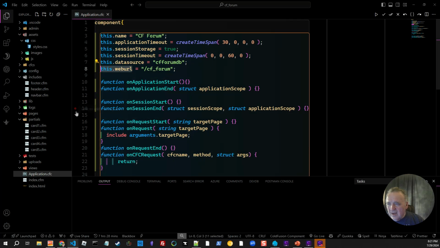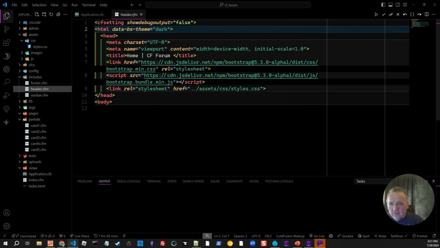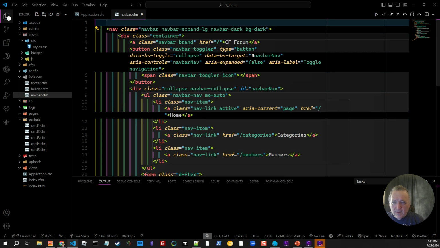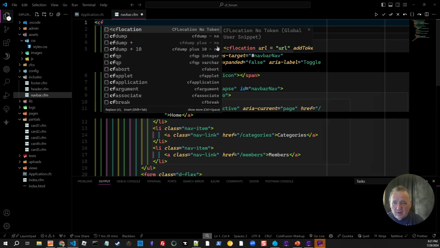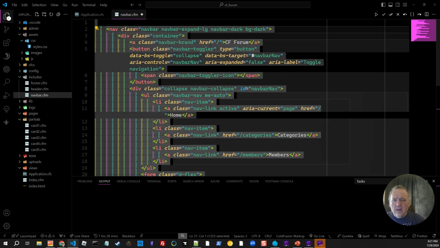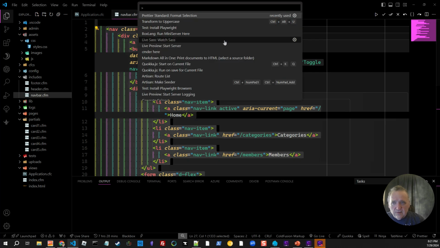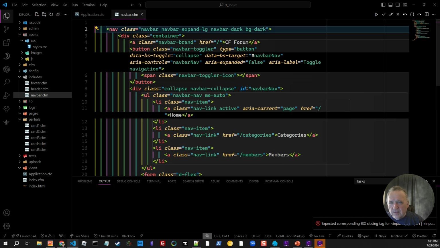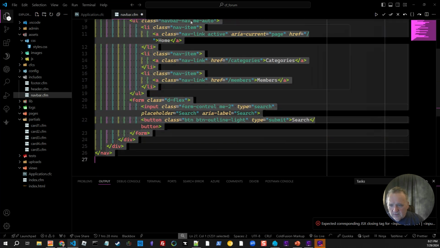So we want now to go back to the header and see we don't have any links here. It's in the nav bar. Come back here and we simply are going to, now I'm going to put this all in here. Let me highlight and do my prettier first. It's not doing it right now. That's fine.